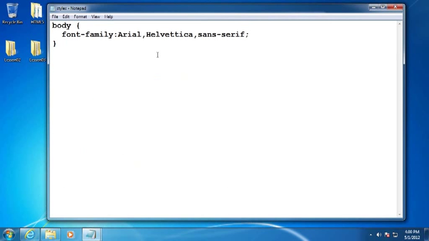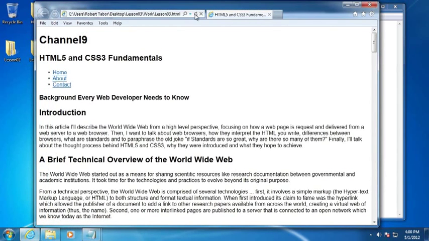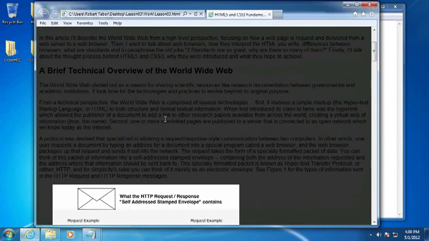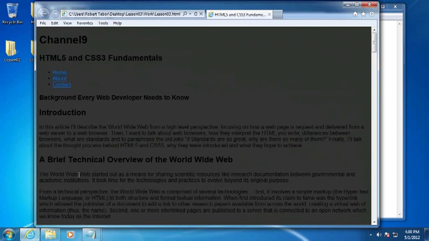So to accomplish all that, I'm going to go back to the body and I'm going to add that dark gray color, which will provide the chrome around the background of the web page. So here we go. I'm going to set the background color colon pound symbol 333333. And so I happen to know that this is a hexadecimal value that represents a dark gray color. So I'm going to save that, and now if I refresh my web page, you can see that it indeed turns the entire body of the document gray.